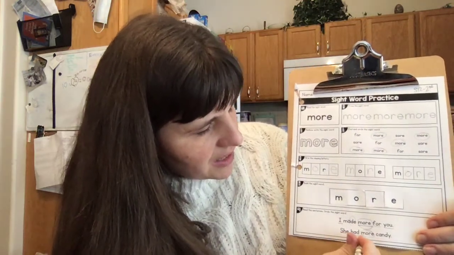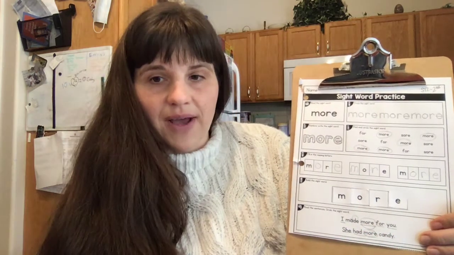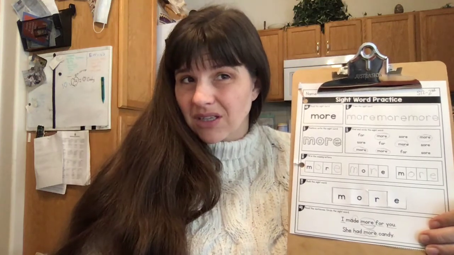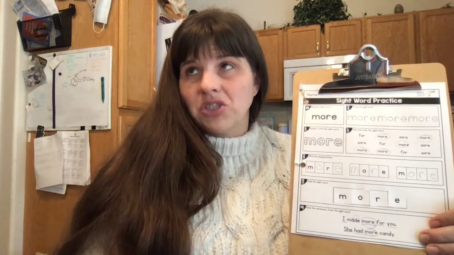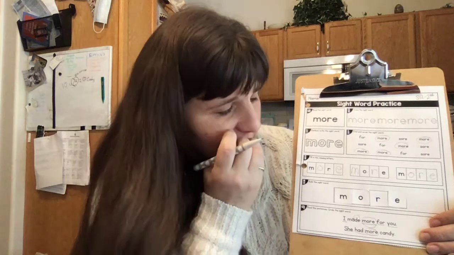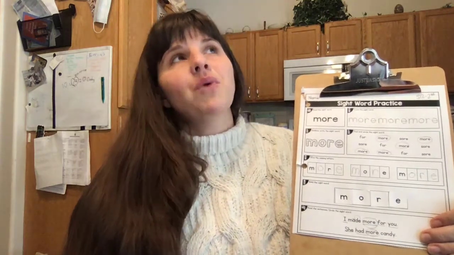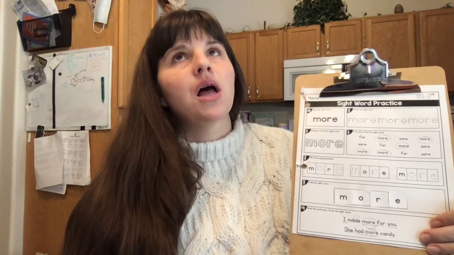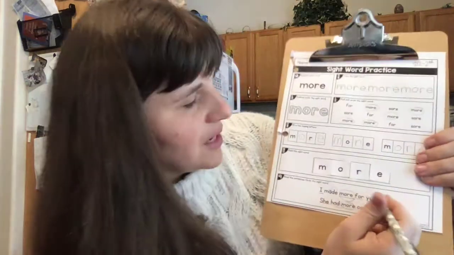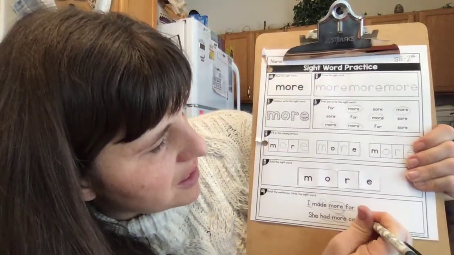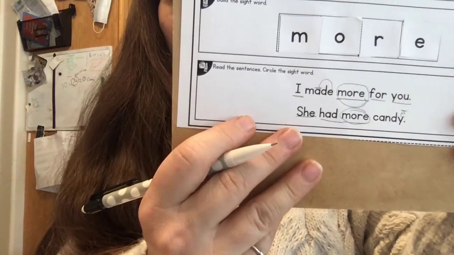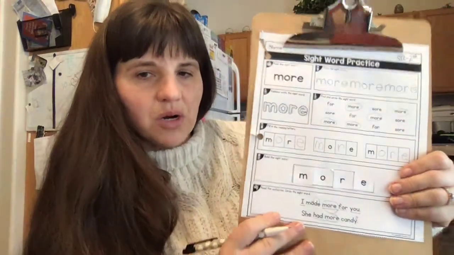She had more. Uh-oh, I see a Y at the end of this word. Is it a sly Y or is it a happy Y? Sly Y, shorter words. Happy Y, longer words. That's a longer word. I think it's a happy Y, which means happy Y, long E. So I know this is going to have the long E. It's going to say the letter E. So I'm going to write an E with a line. That helps me to remember that that Y is going to say E. Ready? Let's blend this word.